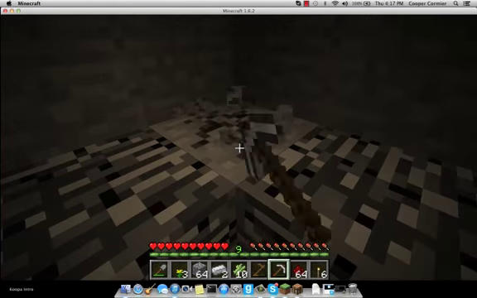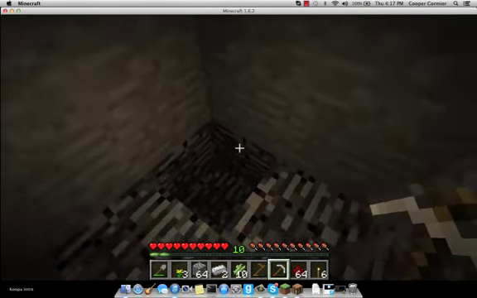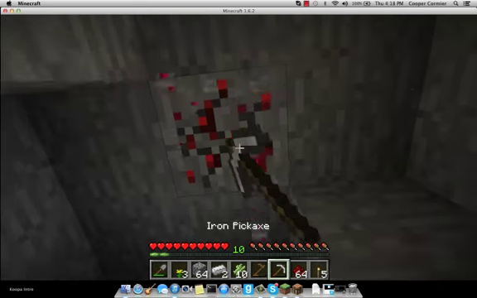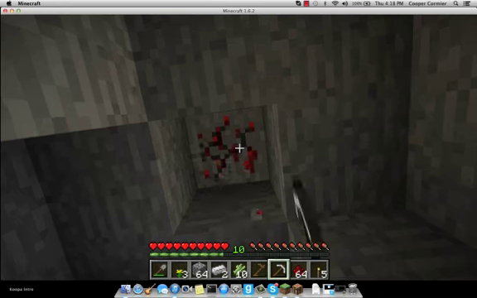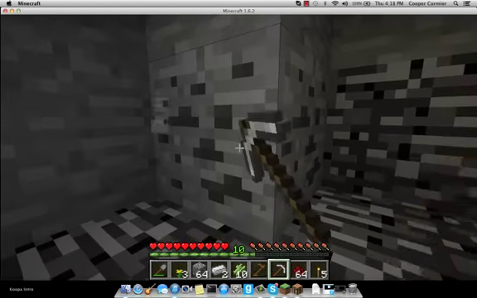I don't know why people don't mine coal. It's good with XP. And that's about it. I mean, yes, it's very useful, but you eventually get so much of it that when you find coal, you just walk the other way. It's like, I hate coal.